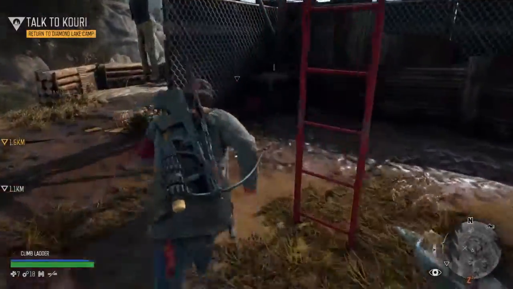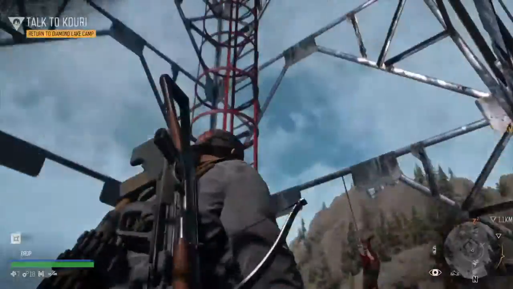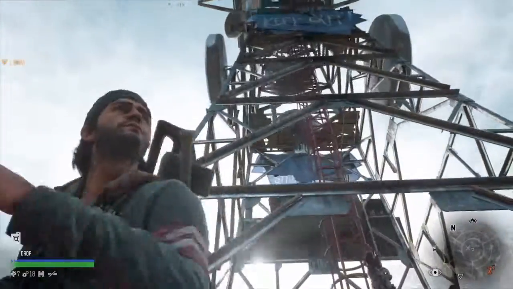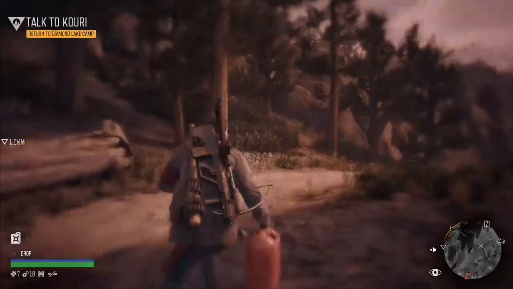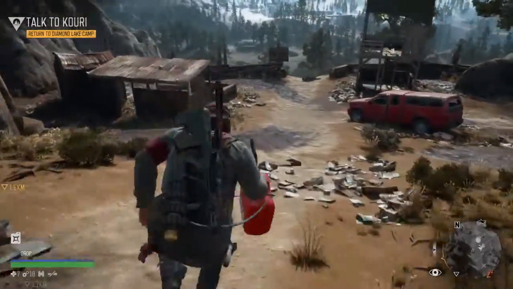Ah, there it is. Okay, so it's under the tower thing. There's some fuel. Tower. Not tunnel. I wonder if you can go up there. I don't see the point. There's not going to be anything up there, I'm sure. Alright, let me get back to my bike.